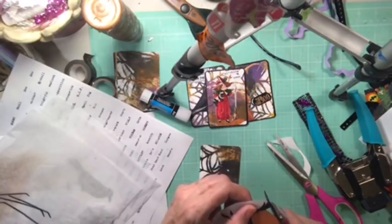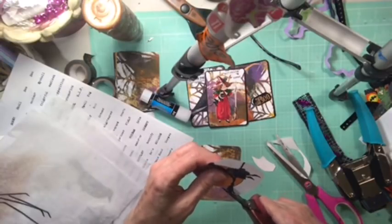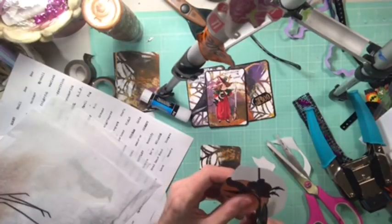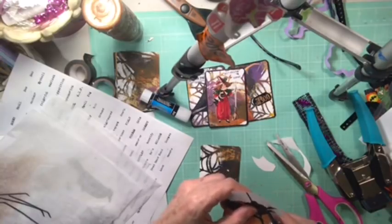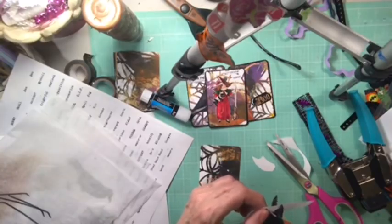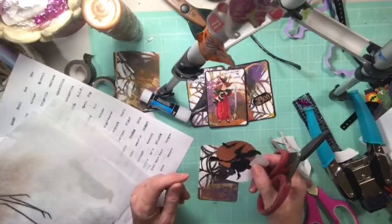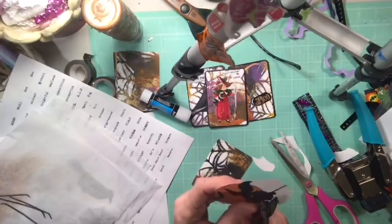So I'm done watching Lark Rise to Candleford. And if you haven't seen that yet or know what I'm talking about, there's a really cute show on Prime called Lark Rise to Candleford. It's one of those cute BBC English shows. And I love it. I finished it, and it ended well. I don't think there's going to be any more seasons. I mean, they could. I just don't know how old it is or anything, because I did not watch it.